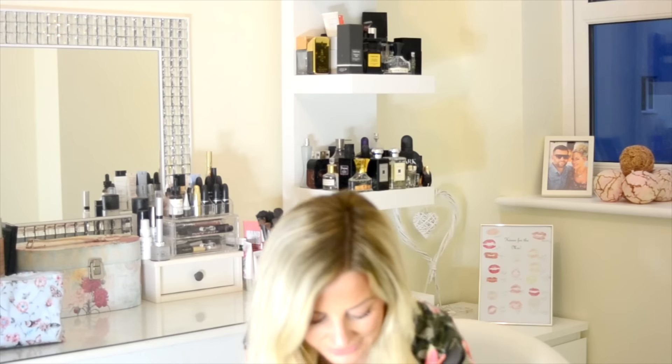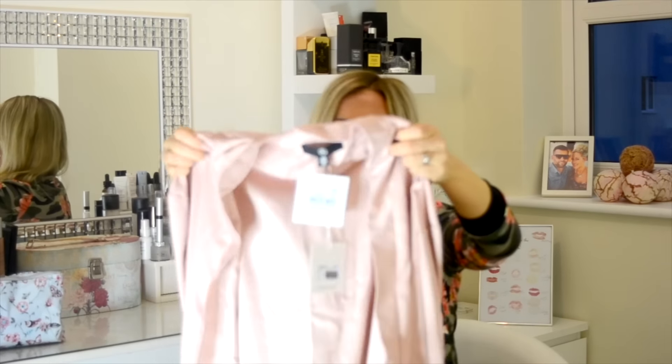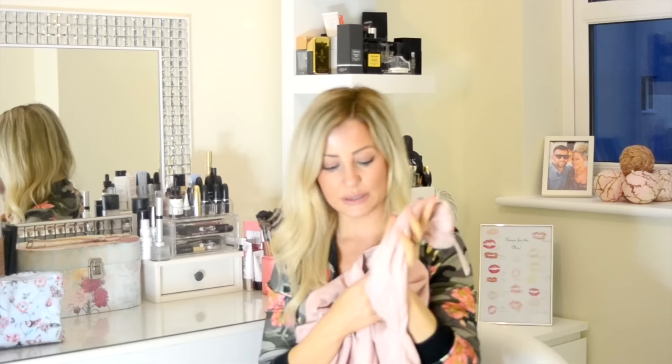While I was in Missguided, one of my favourite colours at the moment is this blush pink. I've got quite a lot of things in this colour already but I saw this and had to have it. It's £35 — a satin detail double-front duster nude jacket. It's got really nice detail on the sleeves and a little tie so you can tie it over. With pieces like this they come up quite big, so it's always better to get the smallest size you can fit into. This is actually a UK six, and I'm normally a size ten or occasionally an eight.